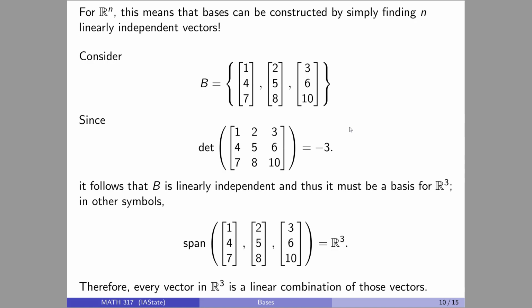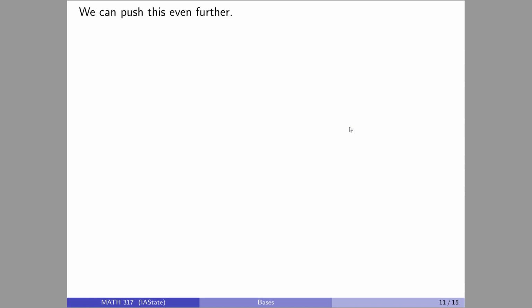So, for example, on problem 1 on your problem list, technically you don't need to do half of it, you just need to prove it's linearly independent, which, oh boy, if you just set up a matrix that says determinant, oh, real easy. Speaking of your problem list, problem number 3, we can actually push this even further.